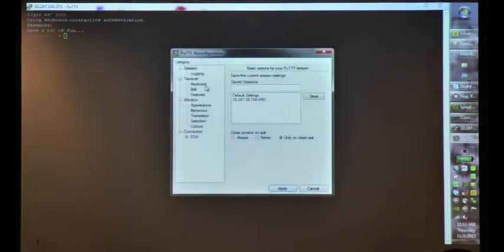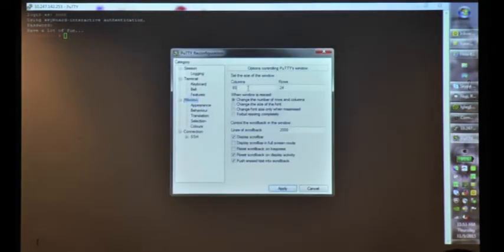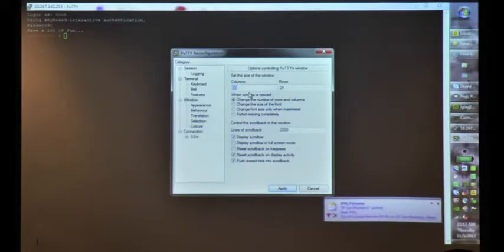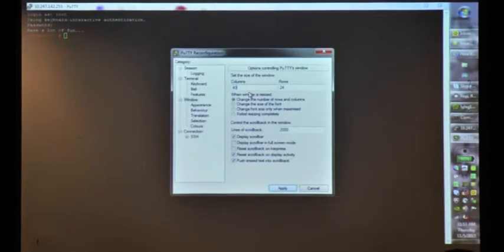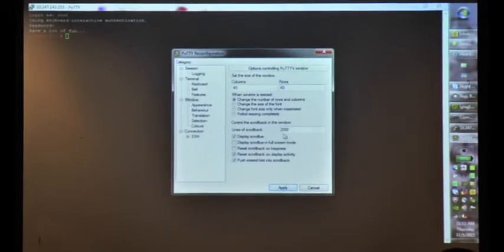Is that font okay? It's too small. Change background color. I'll just increase it. No, won't help.